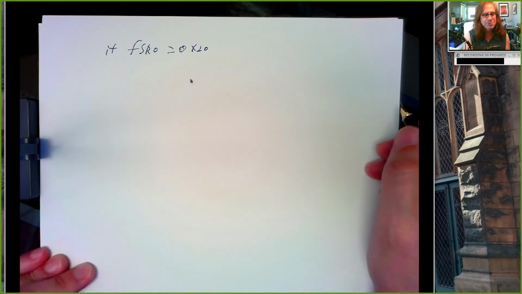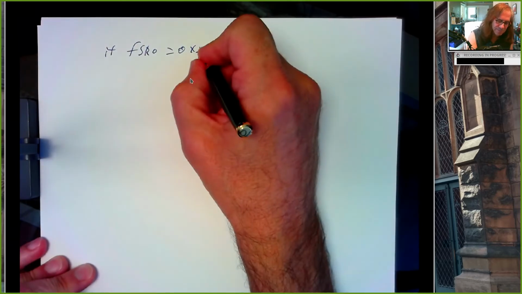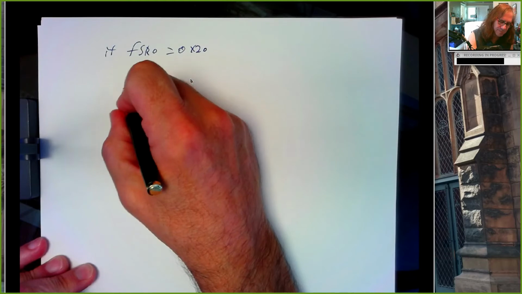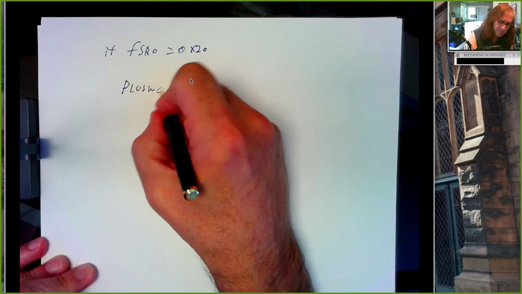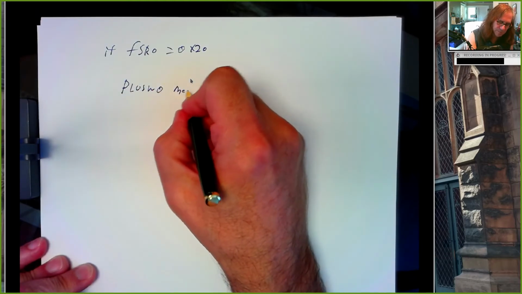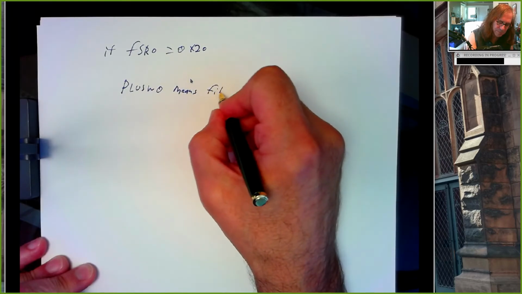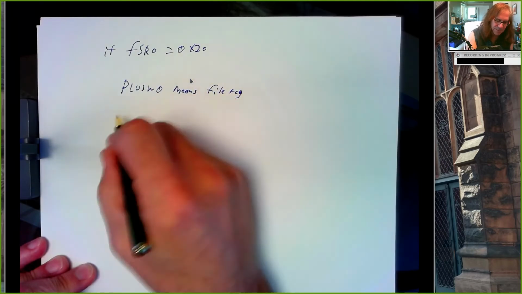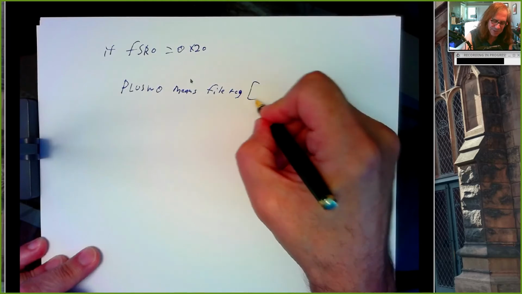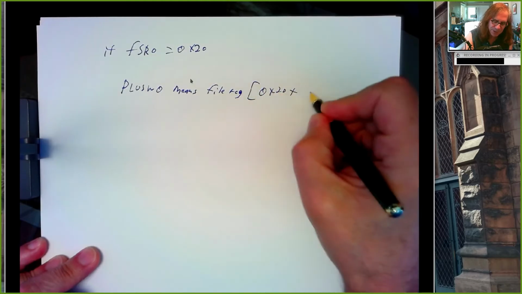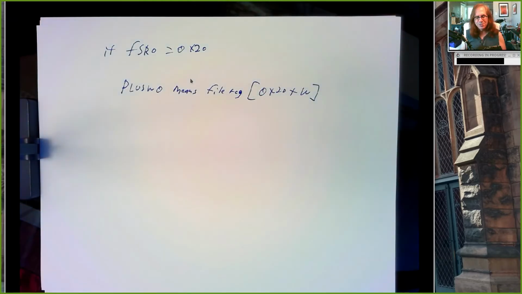So if FSR0 is equal to 20, plus W0 means file register 20 plus whatever the W register is.